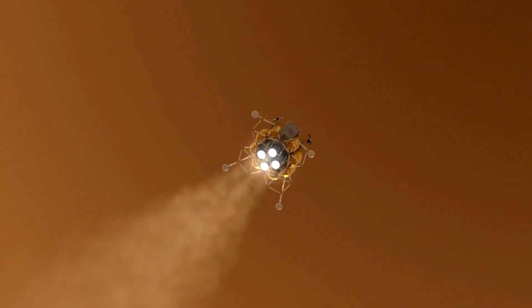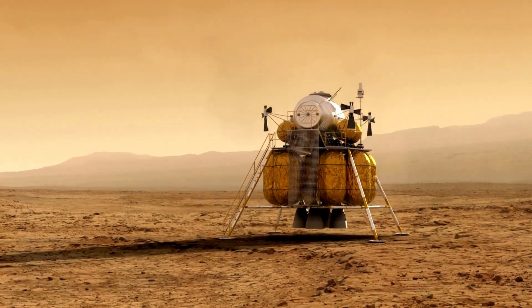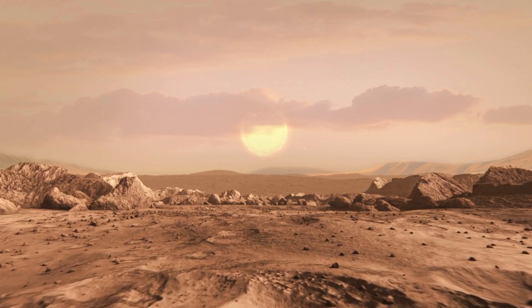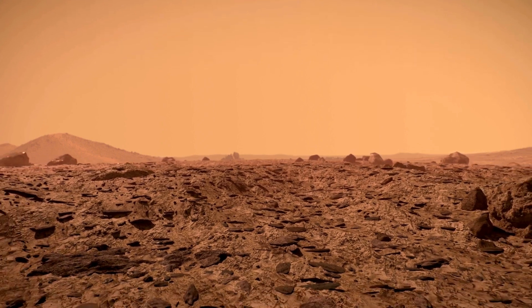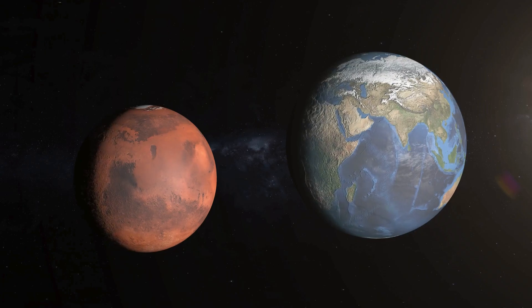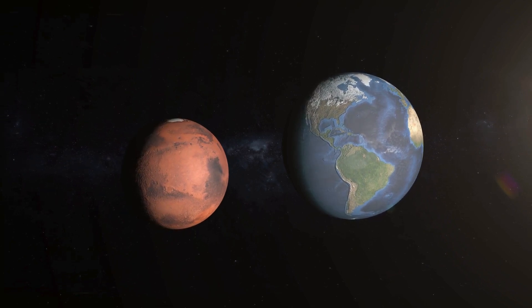What we're learning is that Martian archaeology is not just about old robots and pieces of landing gear. It's really about understanding human history, our technological journey, and maybe even some of the unintended consequences of what we've done. As we keep pushing further out into space, understanding and preserving these traces of our early exploration is just going to be more and more important. It helps us learn from the past, make smarter choices for the future, and understand our own place in the grand scheme of things. And here's something to ponder: if — and maybe even when — we finally set up shop on Mars, what will all our stuff say about us to future generations? What kind of stories will our junk tell? It's like a cosmic message in a bottle, just waiting to be discovered.